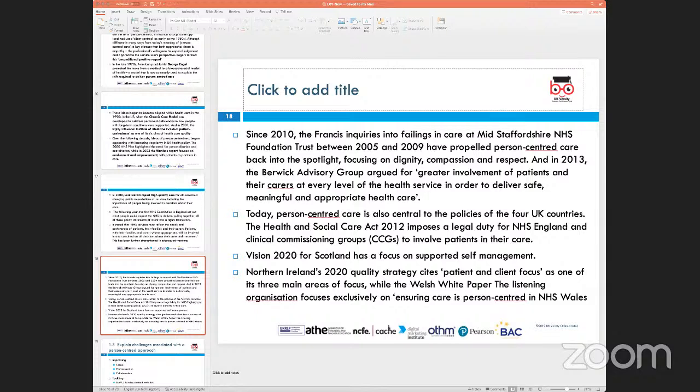Now, one of the things I would say when we look at this as a timeline is that the move towards person-centered care in the NHS is ongoing. It is not that, okay, this has been implemented and this has been done. No. Different NHS trusts, which work under the Department of Health, are at different stages of incorporating the person-centered care approach within the services that they provide.